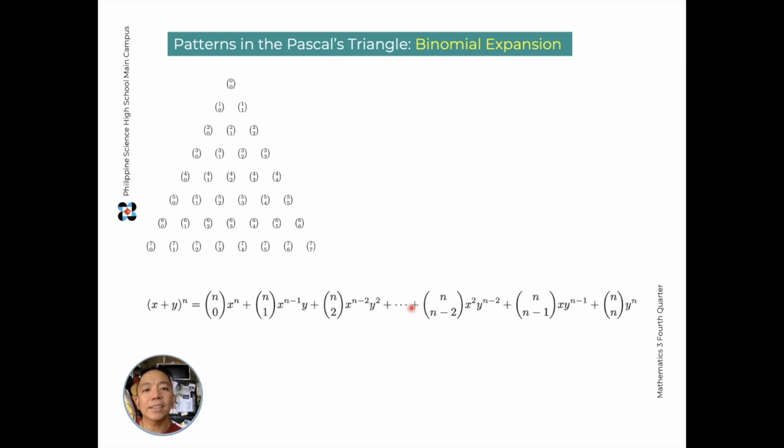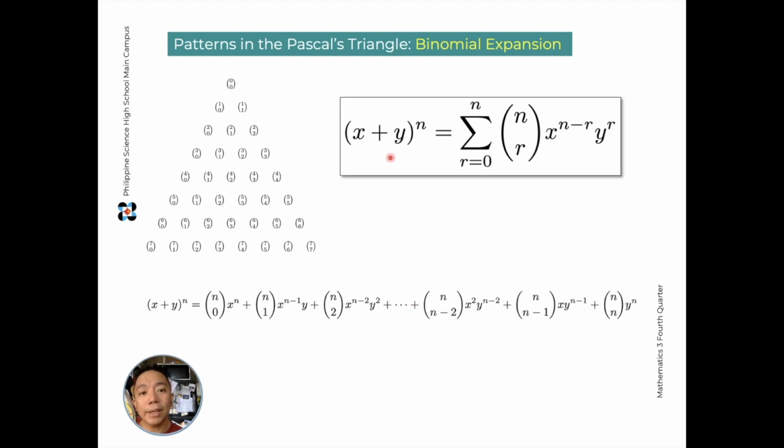And we could write this as a summation na ang x plus y raised to n, this is the sum of all terms ng n choose r times x raised to n minus r times y raised to r from r equals 0 to n. So what's happening here, kinukuha natin lahat ng n choosing r from n choosing 0 to n choosing n. Mag-start tayo sa x raised to n kasi r equals 0. Then nagde-decrease siya for each iteration. Then nag-start tayo sa y raised to 0. Nag-i-increase siya for each iteration until we get to the last term.